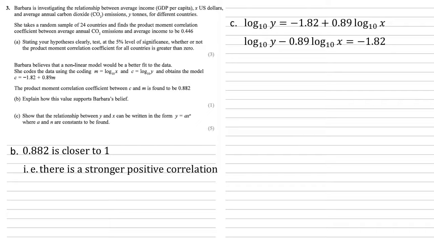Now, if we can get that left-hand side all as one log, it's going to be nice and easy to solve. So looking at that, we've got 0.89 times a log. So by our rules of logarithms, that 0.89 can be brought inside as a power of x.